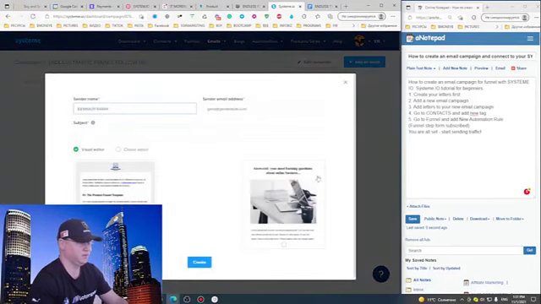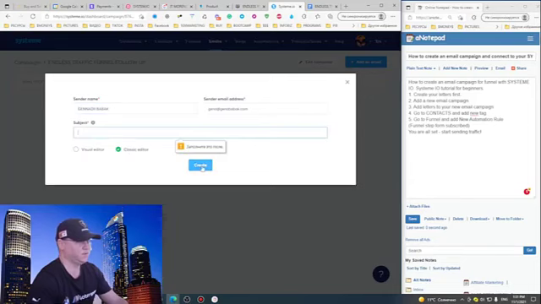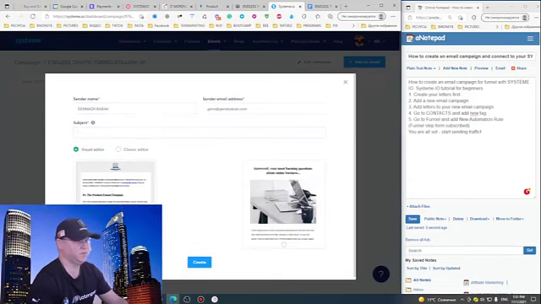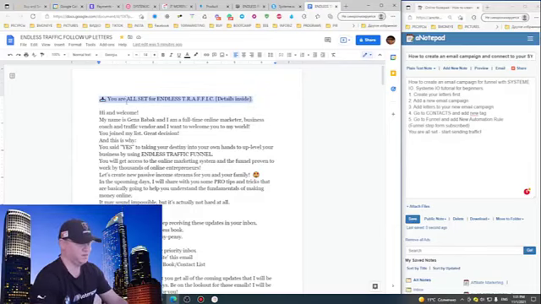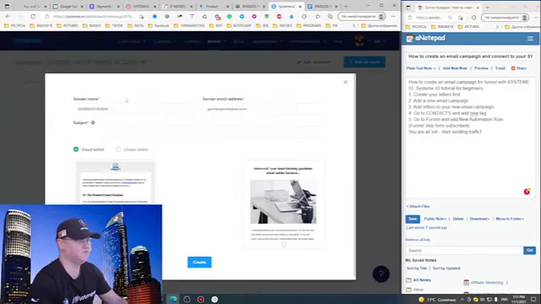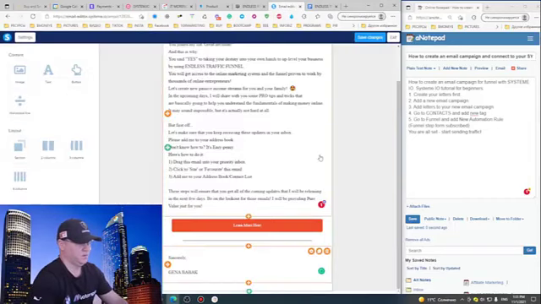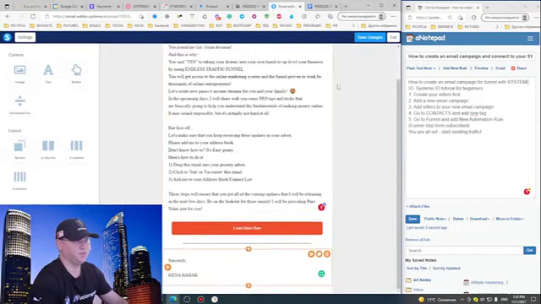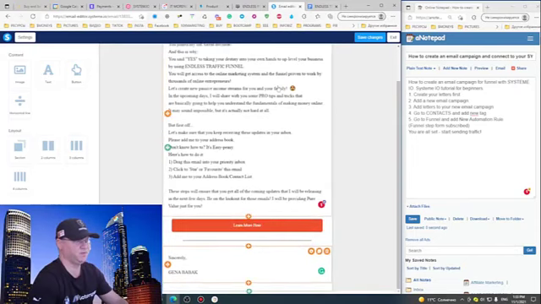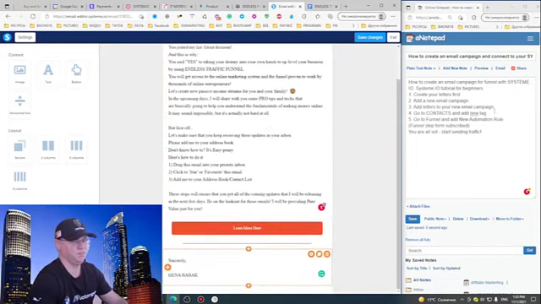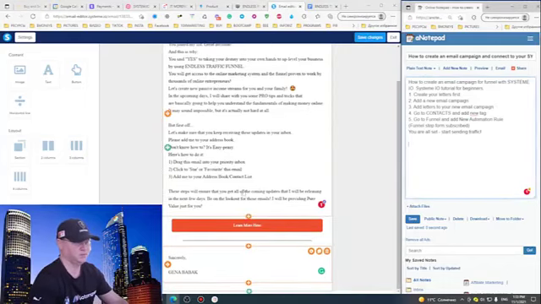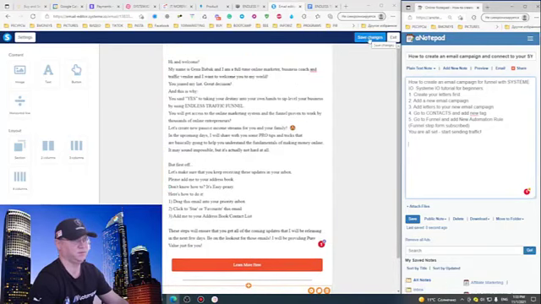So I just click add, and we can use classic editor or visual editor. Let's try classic. Okay, so let's come back to this email, first email, subject line, Control V. I want them to go to the second step of the funnel, but I forgot to save my link, but it's okay.